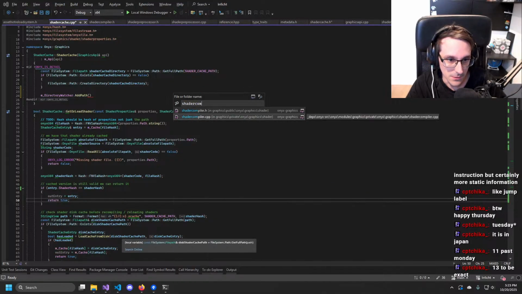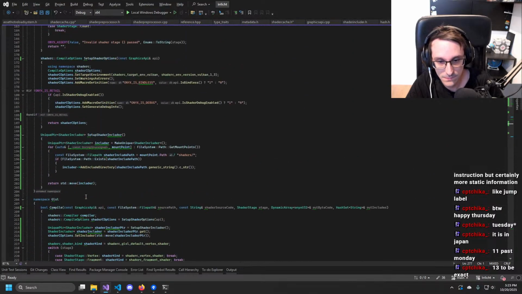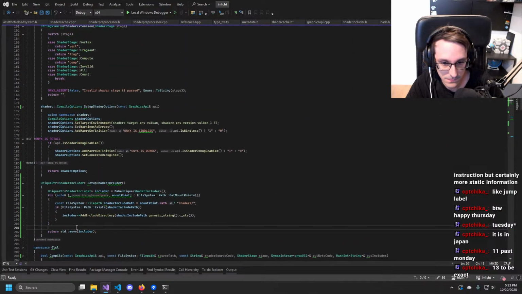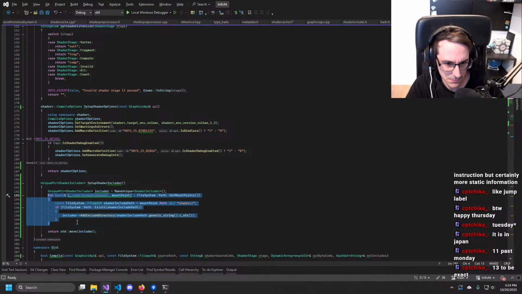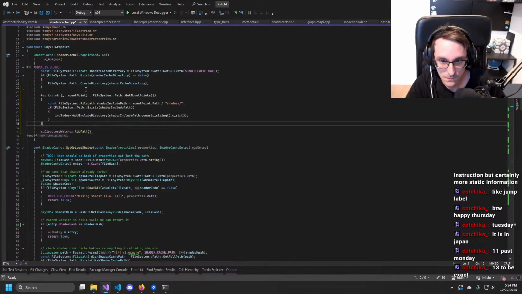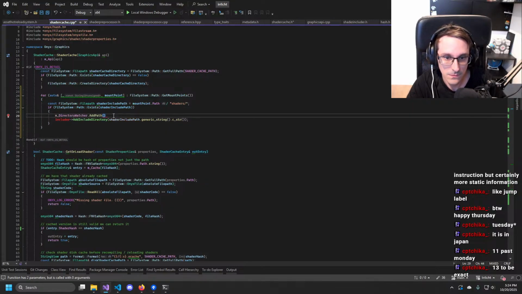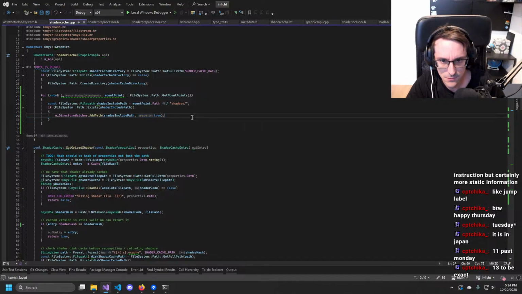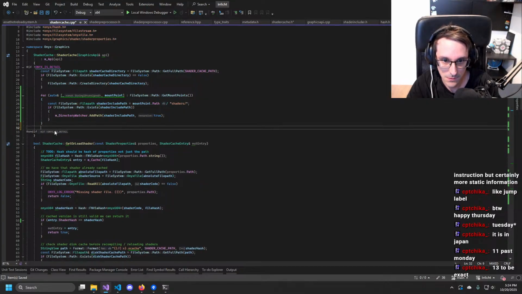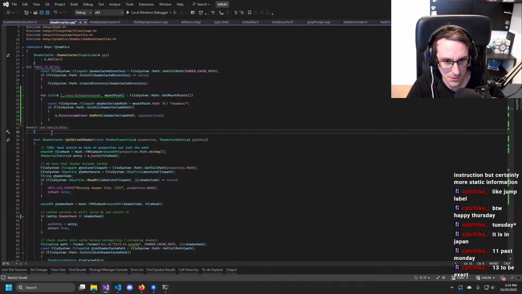Shader compiler. All those. Recursive true. Alright. That should do that.